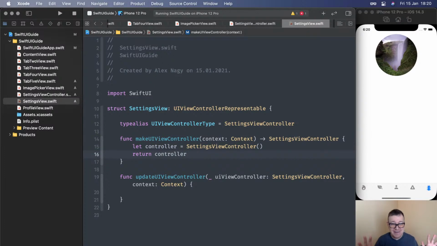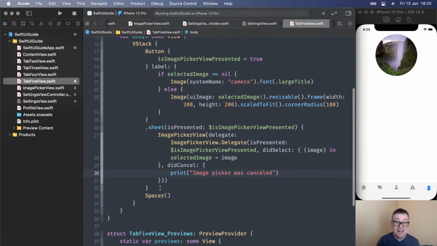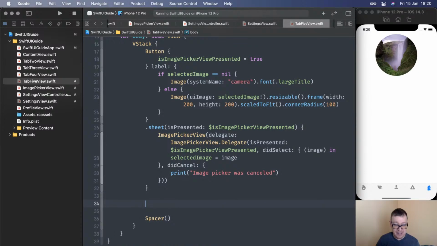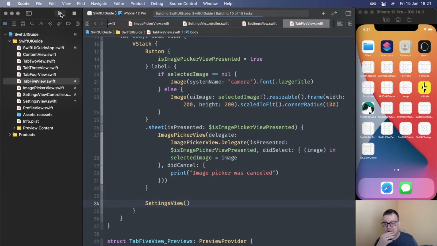Honest to God, this is everything that you have to have. Just go to SettingsView and just add it to the Tab5View. And this is a VStack, so yes, I can just add it right over here. And I will remove the spacer because these views, and I was talking about, I don't know, maybe it was in section lesson 2, that there are pull-in views and push-out views. Well, these are push-out views. They will try to use as much space as they have. So let's just see this. Let's just build and run.